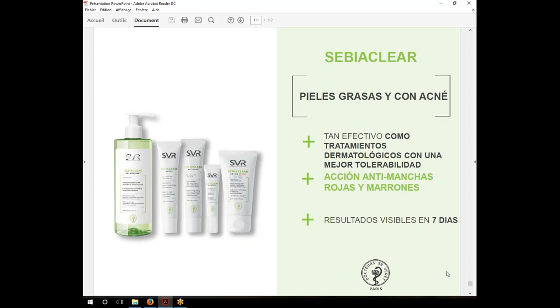Y precisar al dermatólogo que los resultados visibles en 7 días comprobados demuestran que hay una rapidez en la eficacia, cosa que el dermatólogo le gusta porque el paciente no se impacienta, ve resultados rápidos y que logran ser la mayor parte del tiempo más rápidos que la competencia. Entonces es un punto de diferenciación que permite que la venta sea más fácil de un producto, además de la exclusividad, del costo-beneficio y todo lo que sabemos que cómo vendemos el CBR en México.